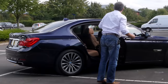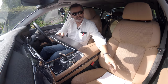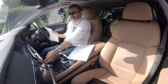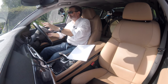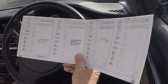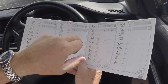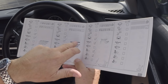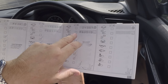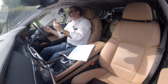I'll take you for a drive in it now. I'll just tell you a little bit about the service history. Seats, cooling seats are on, just put the fan on a little bit. So we've got three services in the book. 17th of the 1st 2011 at 8,979 miles. That was done at Cooper Thames BMW. Then the 12th of the 1st 2013 at 19,291, Sittner Sunningdale. And that's actually a four. I've chased it up. I didn't know what it was, but it's 24,357 on the 6th of February 2015 at Bury Chiswick.